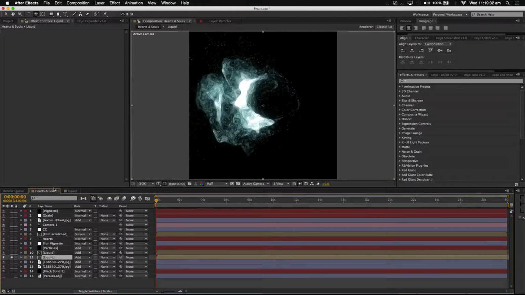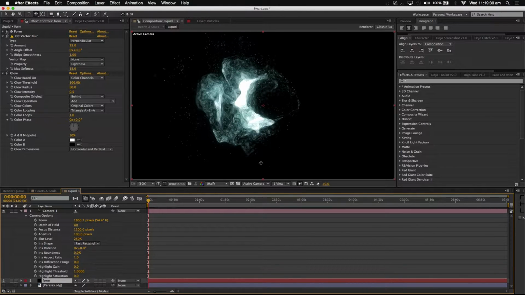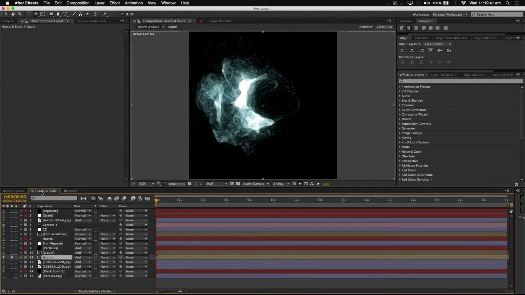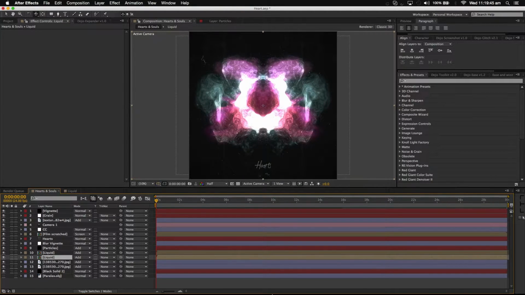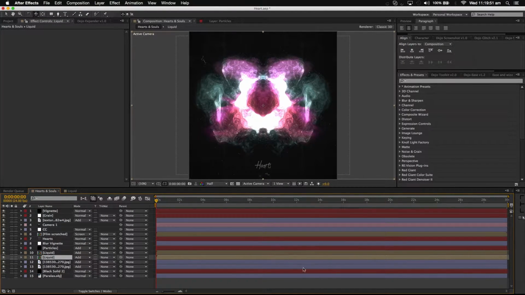Now, to create OBJ models, which is what I use for Form to make that particular looking object, I use Cinema 4D to make an object that I could use for Form.